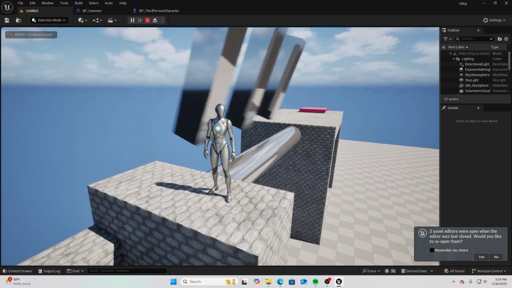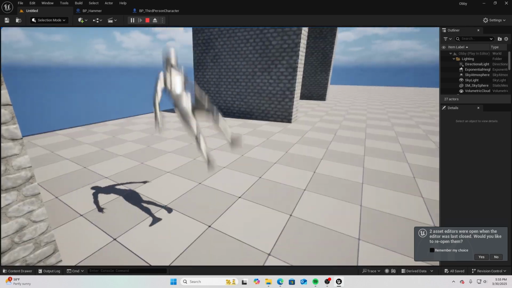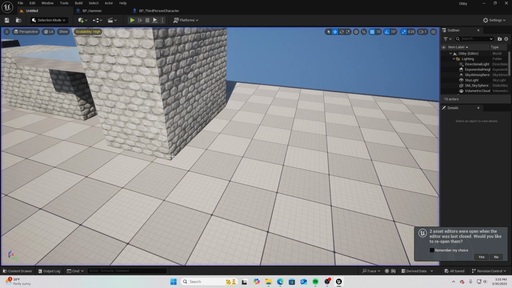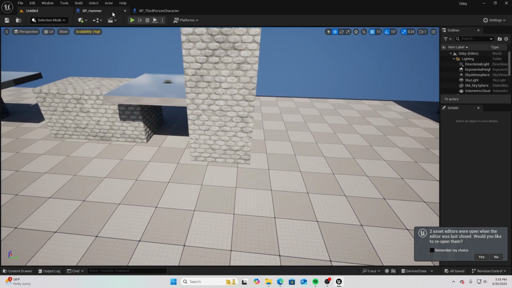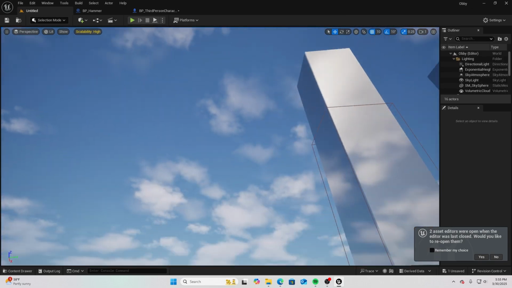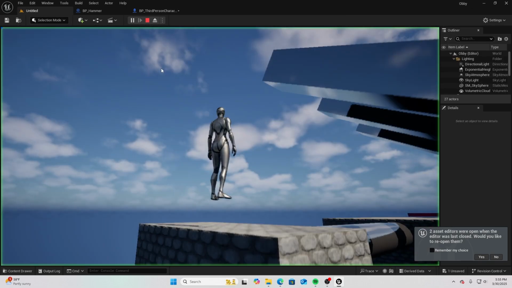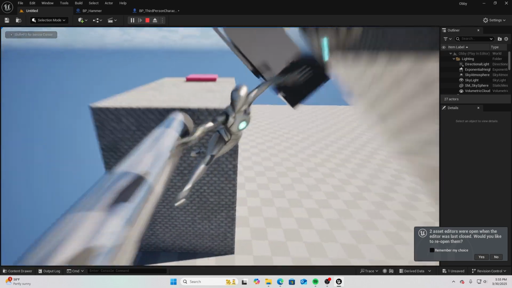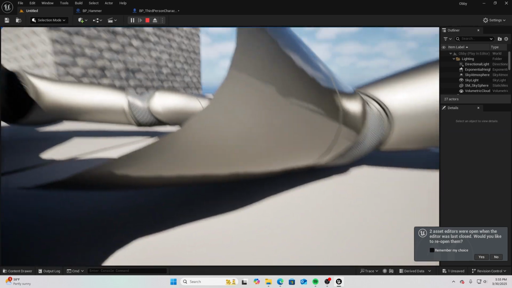One last thing, guys, if you notice whenever I get hit that my character falls and my camera can kind of move around, to fix this, we're going to go over to our third person character, and under our camera boom, we're just going to drag this into our mesh, make it a child of it, compile this, and then whenever we go to our hammers over here, our camera will now follow our character.